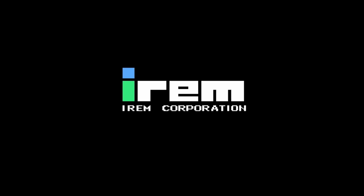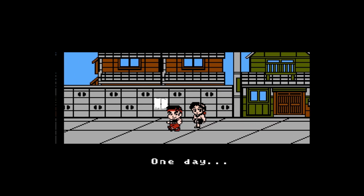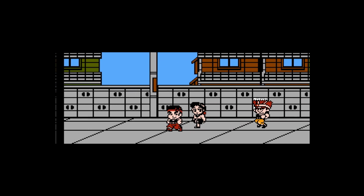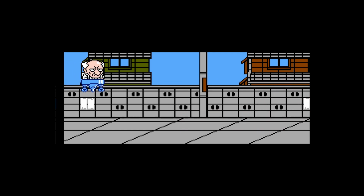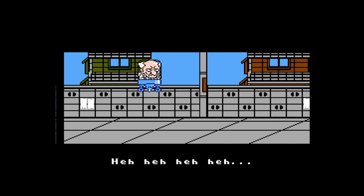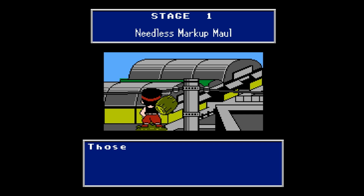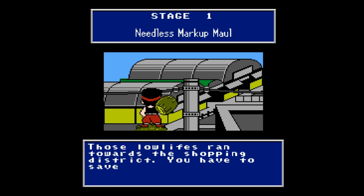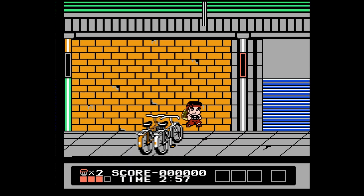Here's the gameplay of the sequel, and it's a lot like the first Famicom release. And you know what, pretty simplistic story. There is a nice cutscene before you play. You might be a big fan of this series. For me, I played a little bit of the PSP version, and don't have a lot of experience playing any other versions of this, and there's several. So if you like the first Famicom version of Hammerin Harry, you're probably going to like the second one. Now the scrolling is a little bit choppier, and there are some classic shooter aspects later on in the game. And really cool, it has some voice added, always nice to see that.